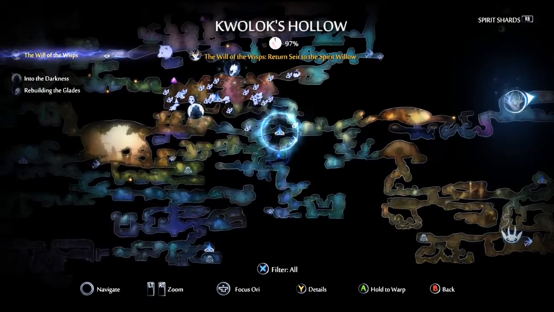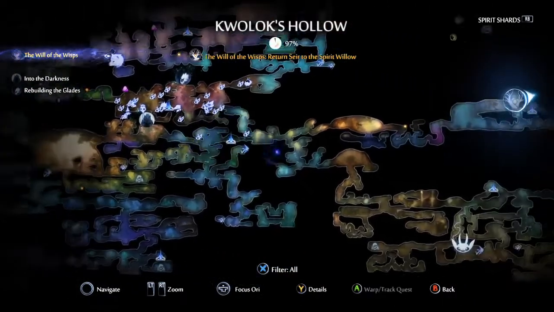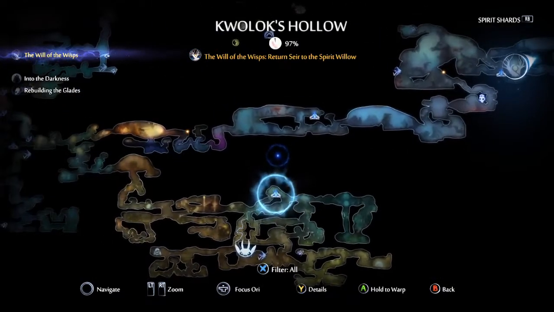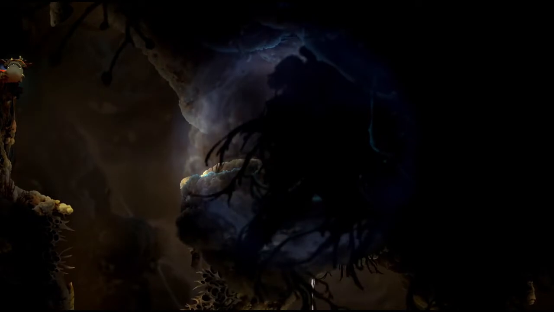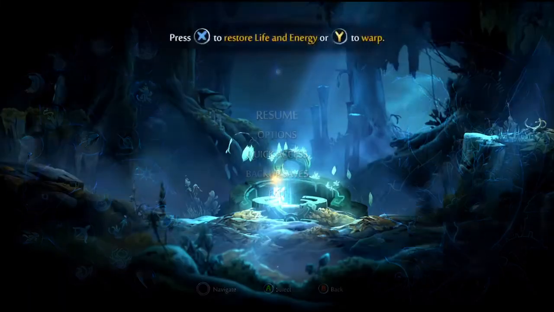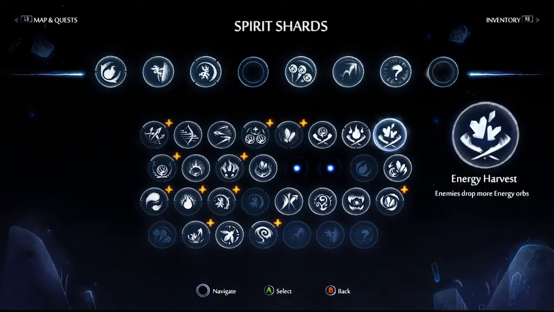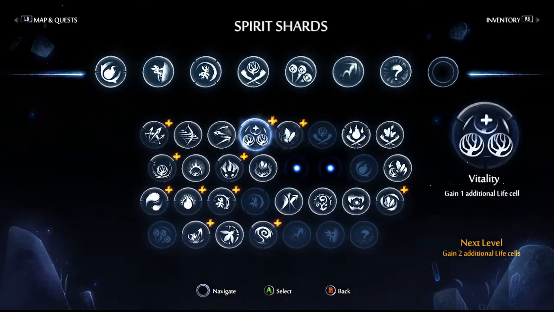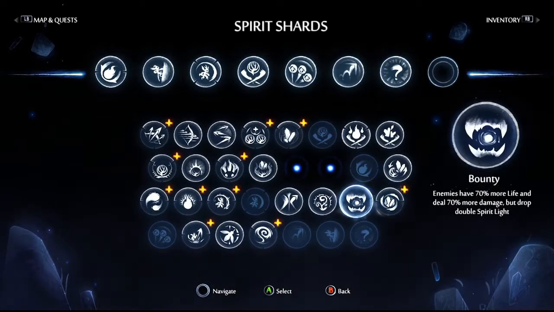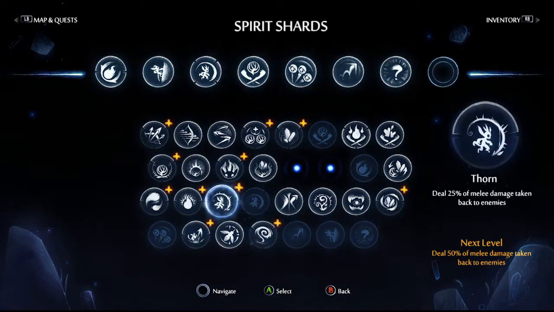Hundred percent. Quolox Hollow, I missed that. I'll go through Silent Woods teleporter. Turn that off. Okay, let's turn off Catalyst and Energy Harvest. Let's get Life Harvest. And I don't remember to use Deflector.